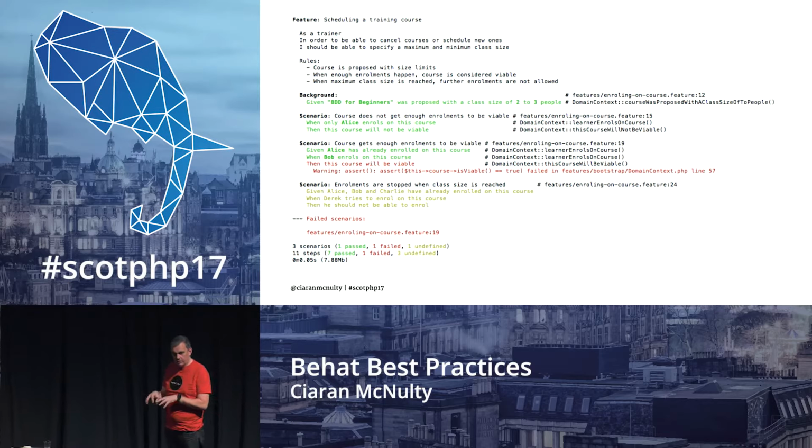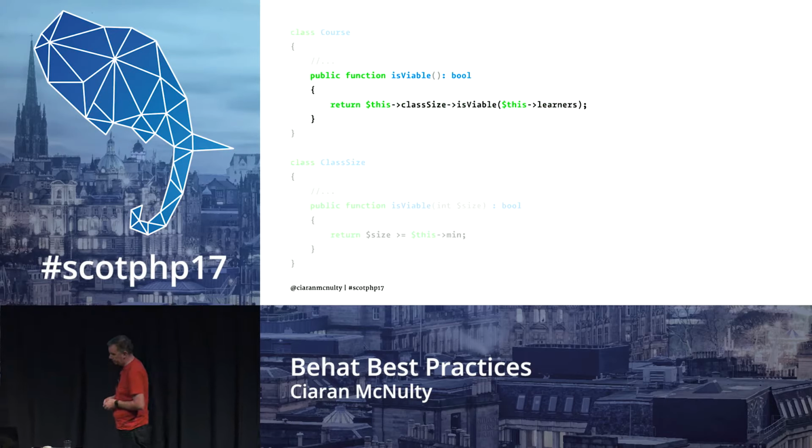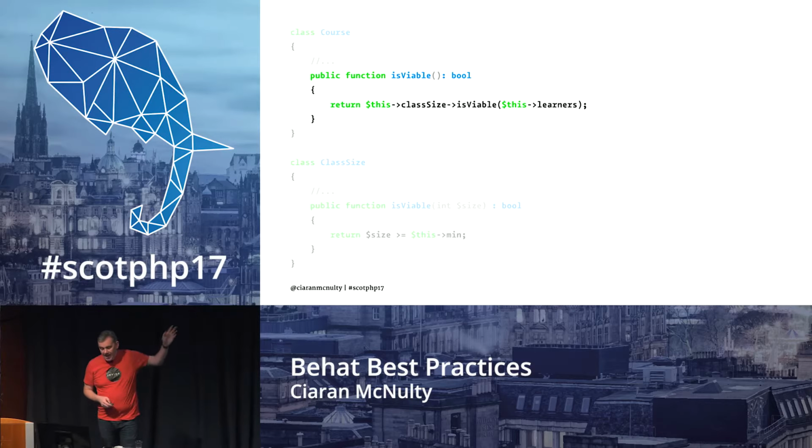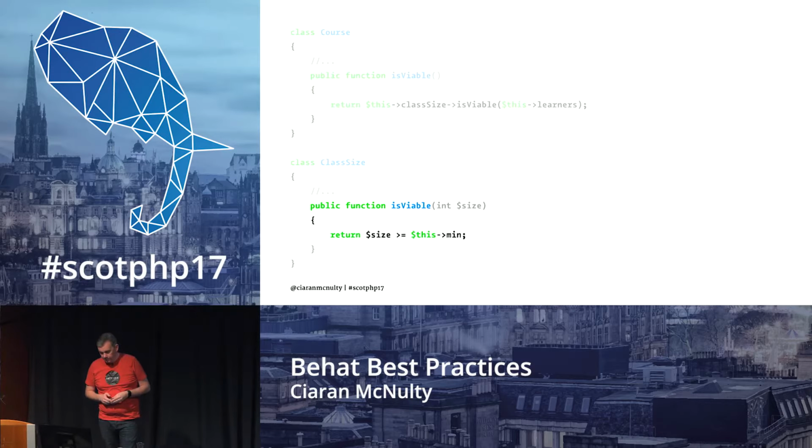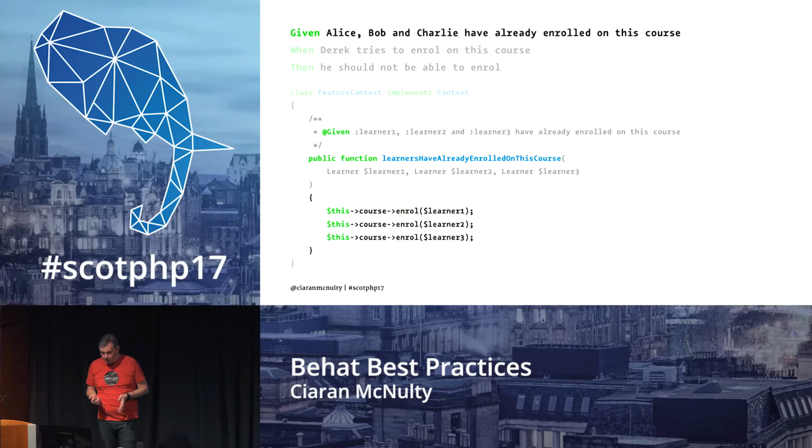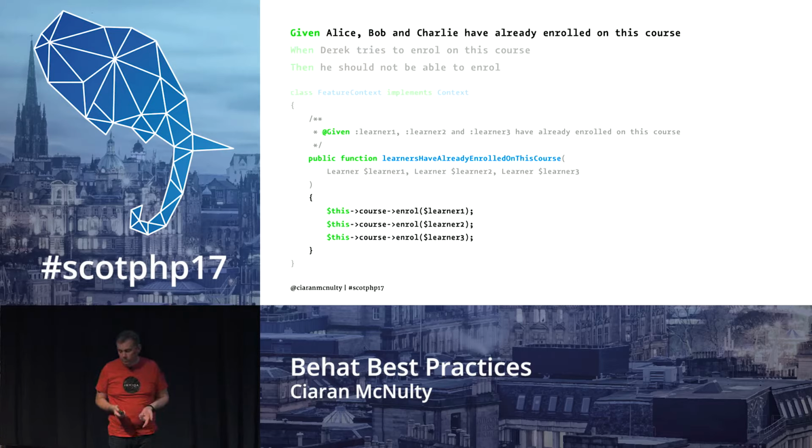So now I'm going to have to go and fix my object model, maybe write some unit tests. Maybe add some actual logic into this isViable test. And do some stuff in the value objects. So that's all passing. So we basically do the same thing. When I want to enroll 3 people, I call the enroll method I already wrote 3 times. I'm just matching up these steps. Notice I don't really edit the English language steps to make sure it's always written in the same way. I think it's more important to capture the way we talked about it and make the PHP reflect the way we talked about it. So the third scenario, there's 3 people sign up, so I enroll all 3 people.